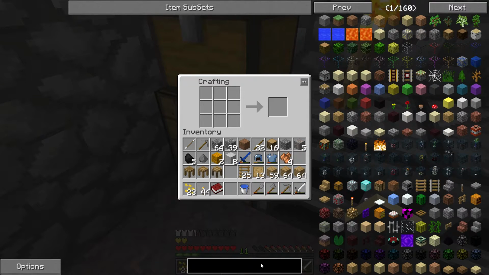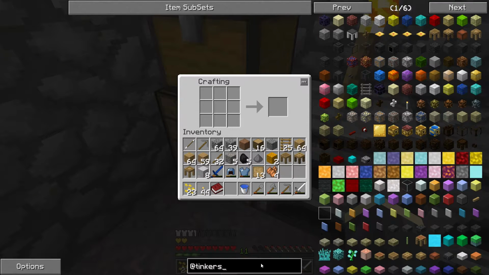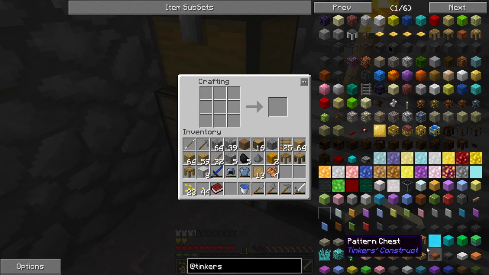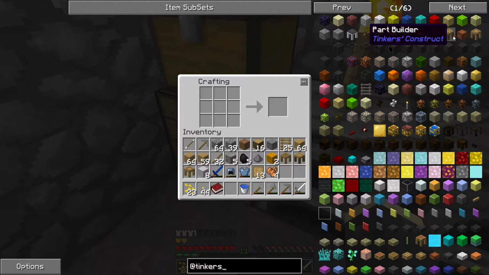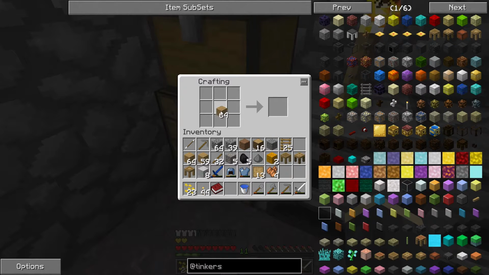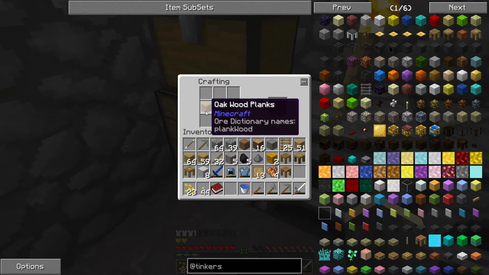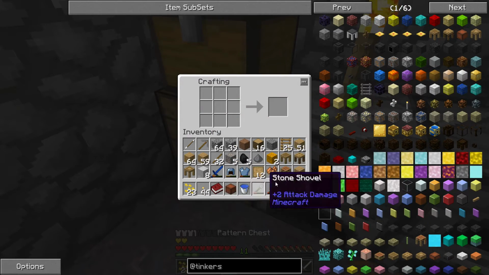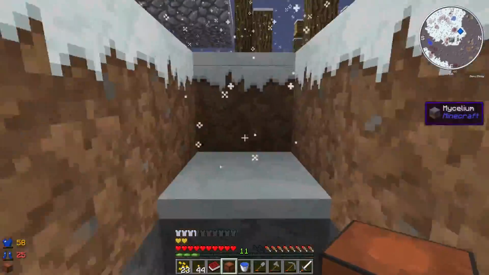Let's take a look real quick at Tinker's. Yeah, I think that's it. All right, tool forge. The crafting station, is that it? I think that might be it, honestly. So we'll go ahead and make one of those two, throw that there, and then we'll make one of the pattern chests, which is that with the pattern on top. Perfect.